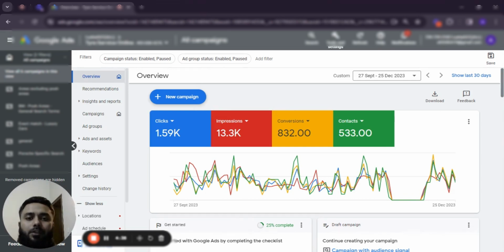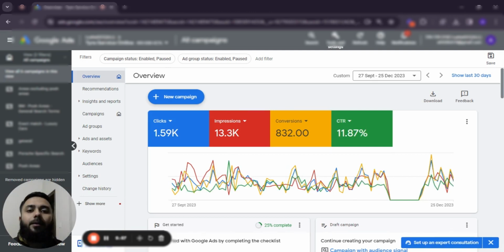Now let's talk about the campaign structure. I'm using two search campaigns. One campaign is for the posh areas. I researched the posh areas, or you can say rich areas in the city, and added those locations in a separate campaign. And I created a separate campaign for areas that are not posh areas, where I excluded those locations. I'm bidding more aggressively for the people living in the posh areas because those people can buy and are more likely to buy the service of the client. Also, they can pay more, so we have to find the more paying clients. That's how I am creating different strategies for different locations.